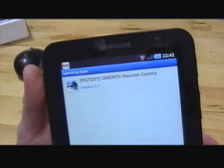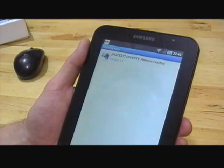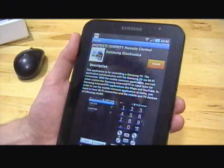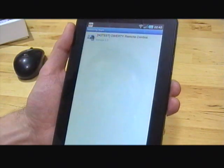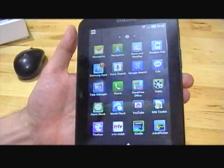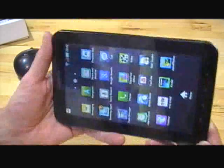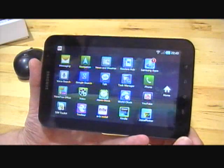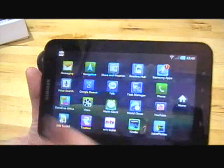The first one was a German-specific media publication called NTV. And it doesn't go to landscape. So I guess there's going to be country-specific apps in here. This is also a remote control for Samsung devices that you can use over Wi-Fi. So it looks kind of interesting. This is something that could be interesting in the future if Samsung managed to get apps in there. That's going to be a tough job for them. I can't see too many developers really going for it until they know there's maybe 10 million Galaxy Tabs out there, or a series of Galaxy Tabs coming. It'll be interesting to watch anyway.